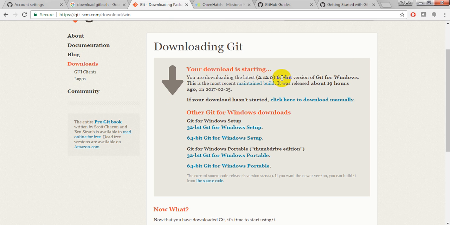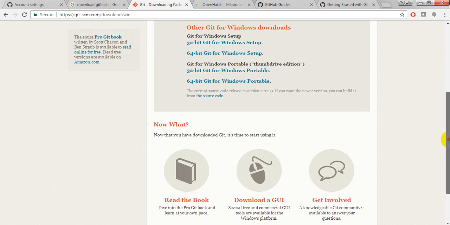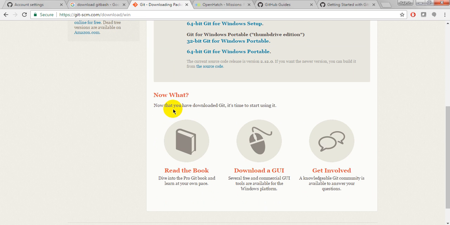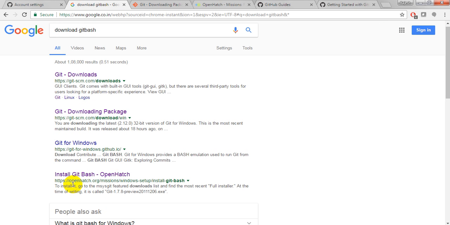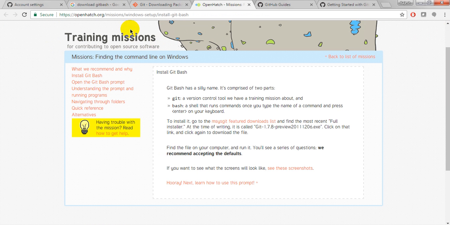You download the latest 64-bit version, because my PC is 64-bit. There are 32-bit and 64-bit Git for Windows setups. It shows Git Bash as a silly name; it comprises two parts.